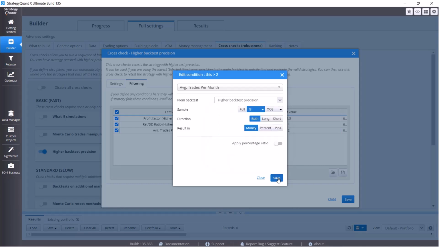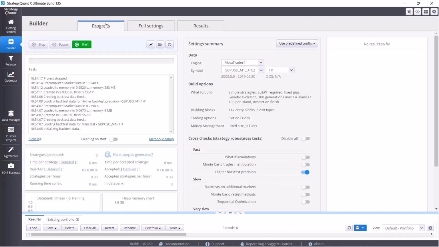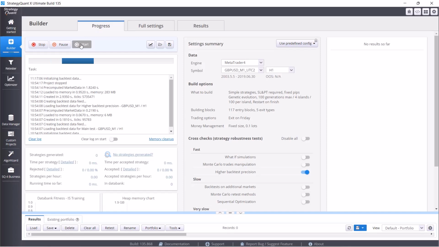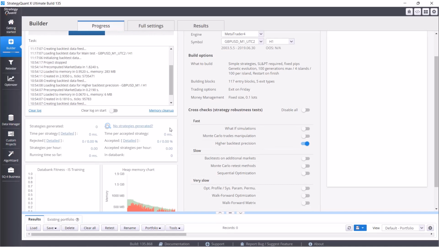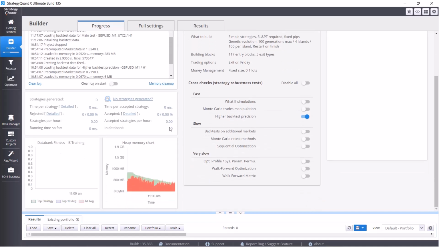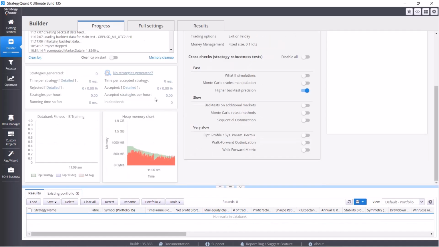Now we can finally move to the main tab Progress and click on Start. Please expect that it will take a while to get the generating going, but the speed will gradually increase. If you have an average computer like me, it is a matter of a few hours before you have strategies generated in the data bank. However, the first strategies should start appearing after a few minutes.